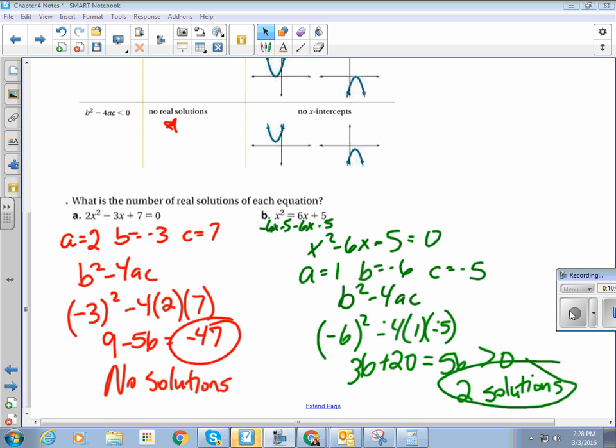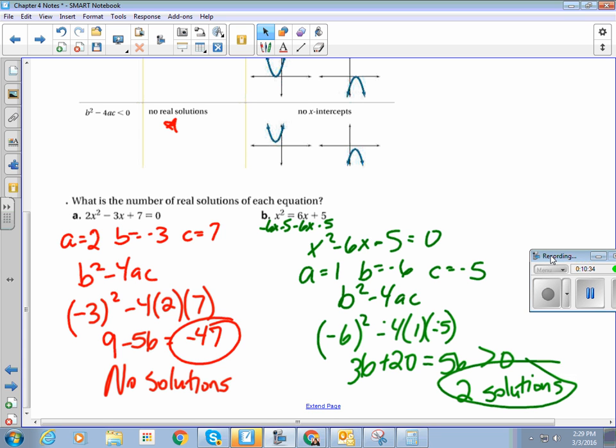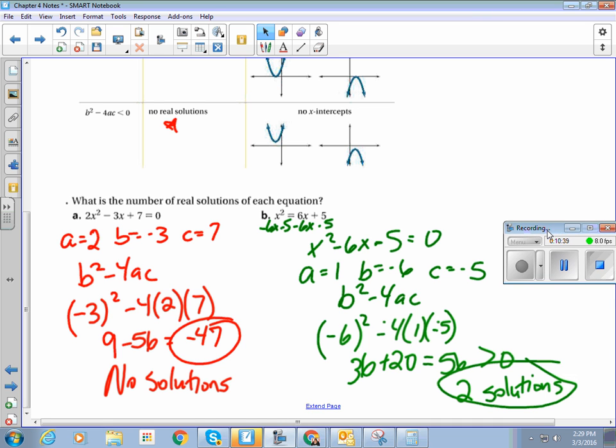So before we get all crazy, figure out the discriminant, because if we have to do the quadratic formula anyway, we're going to have to know what that value is. But if we find the discriminant first, we can say, oh, I don't have any solutions, so why bother with the quadratic formula? Or I have two solutions. It's just like the first step to figure out if you need to use the quadratic formula in general. Right. And you can do the same thing by graphing it, but sometimes you don't have your graphing utility out. So, yeah, and that's it.